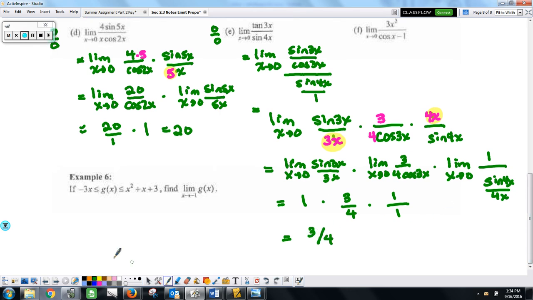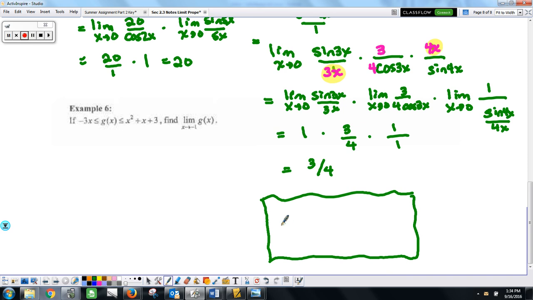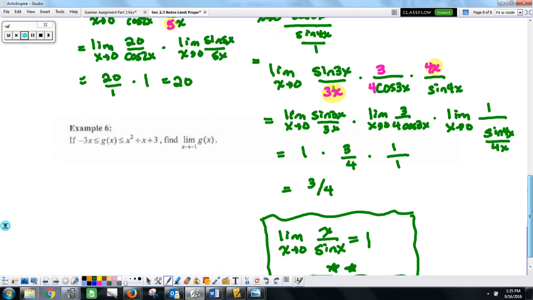If we see the reciprocal limit for the sine one, and only for the sine one, maybe we'll put it down here in a box: the limit as x goes to 0 of x over sine x is also equal to 1, because the reciprocal of 1 is 1. Okay? Do not use this rule with the cosines, because the cosine special limit is 0 and the reciprocal of 0 does not exist. So that's not going to work when we do it with the other trig special one.